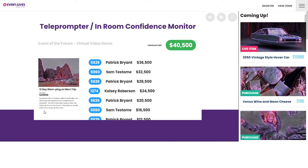The key to that, the key to being able to produce hybrid is zero latency. That's a term you might have heard before, and it means that you are watching our guest auctioneer as they are actually seeing the bids and the donations coming in. There's no long delay. Many other platforms have 5 to 10 second delays, and those delays do not exist in our platform. So we are very excited.